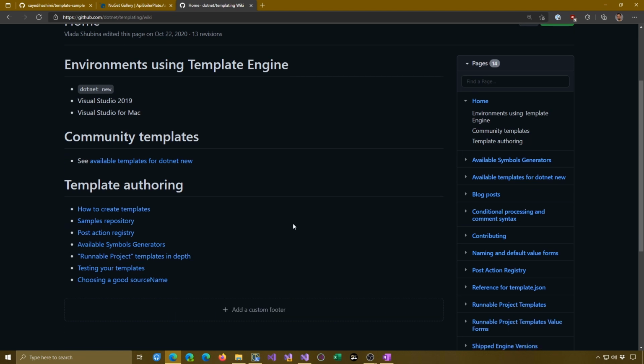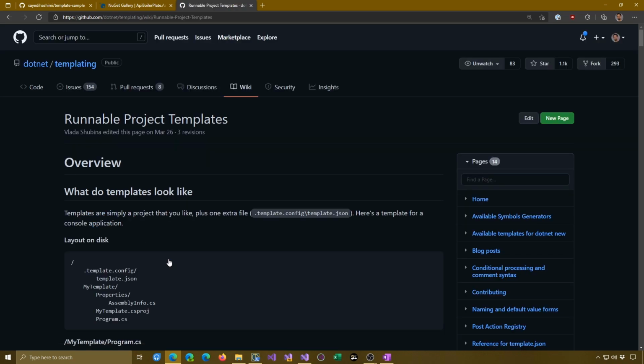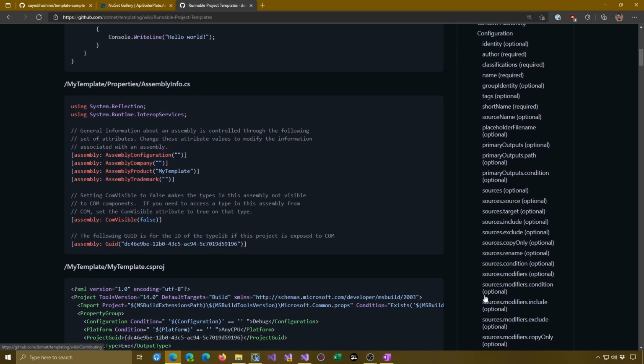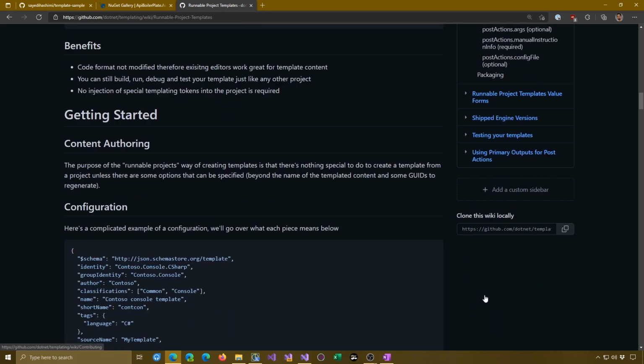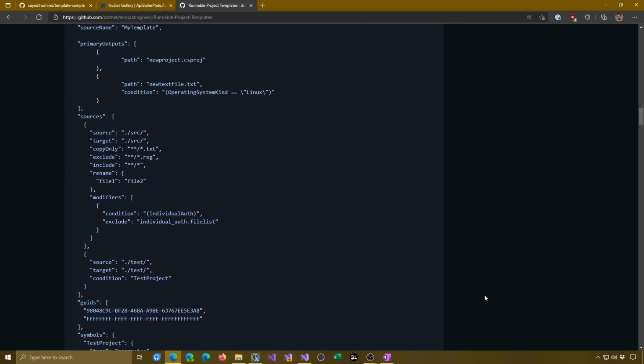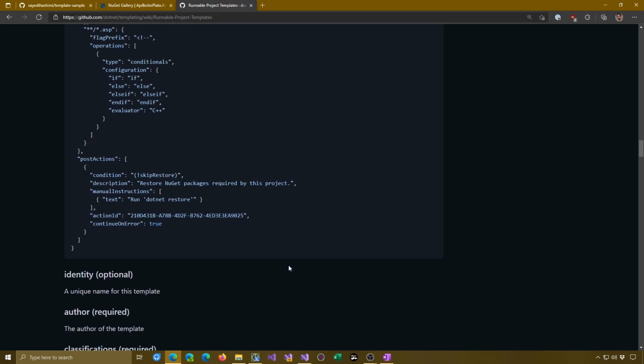And if you want a really great, more in-depth knowledge about the template engine, the runnable project templates document here in the wiki is a really great place to start. It talks a little bit more about the internals of the template engine and the philosophy and more details about how it works.